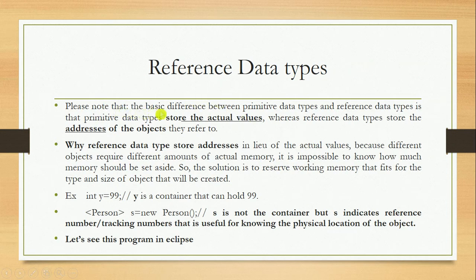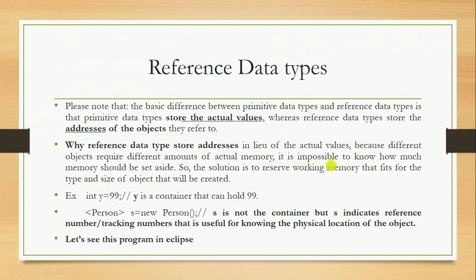Please note that the basic difference between primitive data types and reference data types is that primitive data types store the actual values, whereas reference data types store the address of the objects they refer to. Reference data types store the address in lieu of the actual values, because different objects require different amounts of memory.